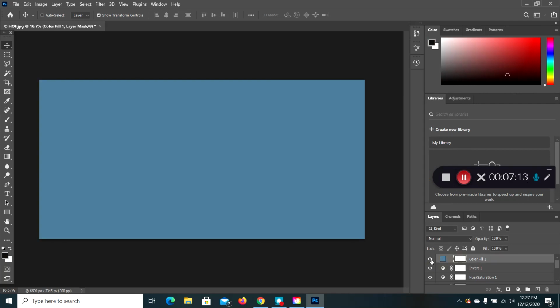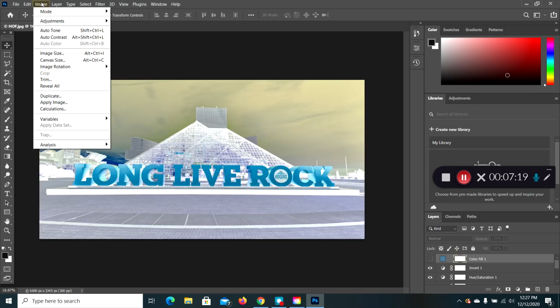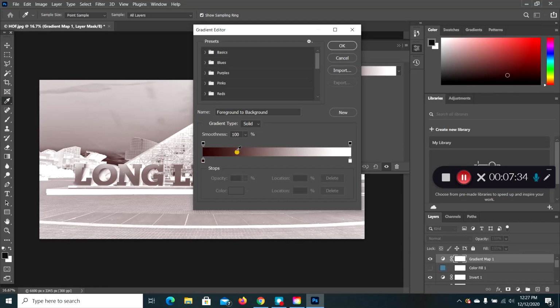The next one is gradient map. So if you go to layers, new adjustment layer, and go to gradient map, okay. As you can see, it is gradient map. You can change it based on the colors.